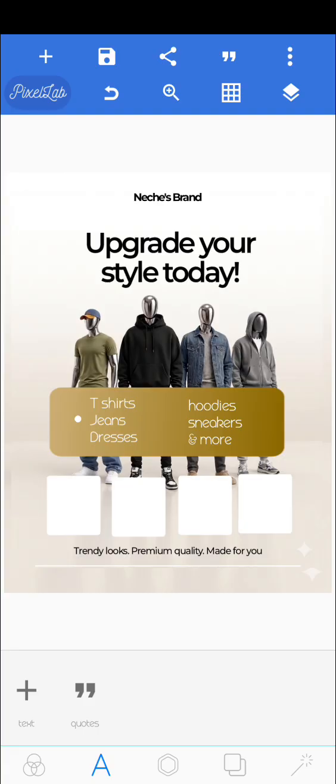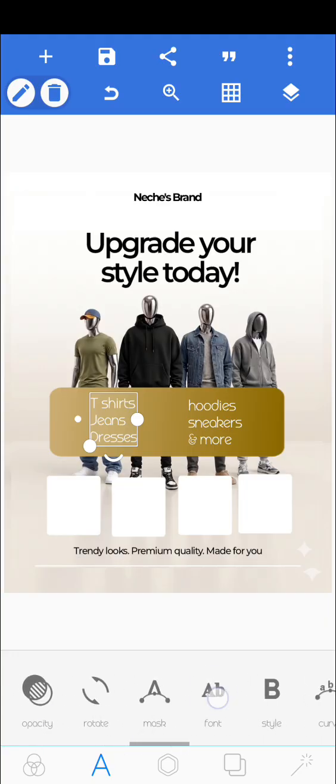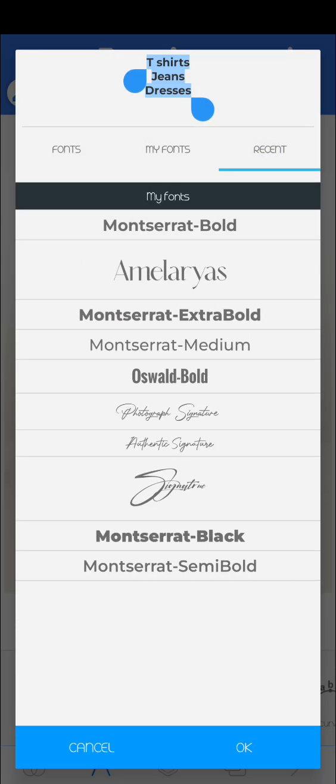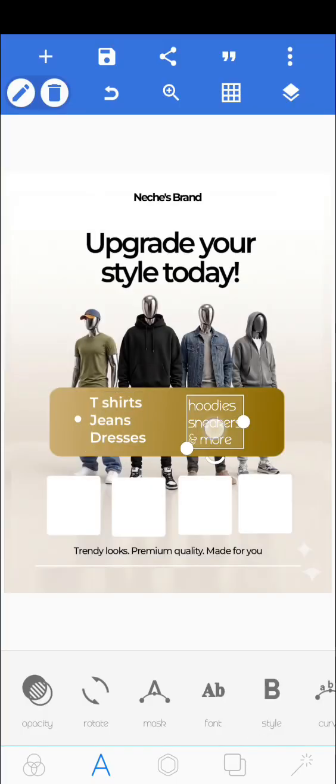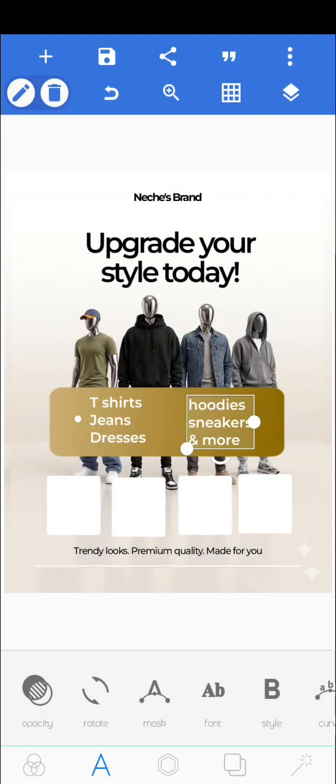Alright, so once we have this, we can bring it to make some adjustments. Then for this one, change the font to Montserrat semi-bold this time. This one to semi-bold.